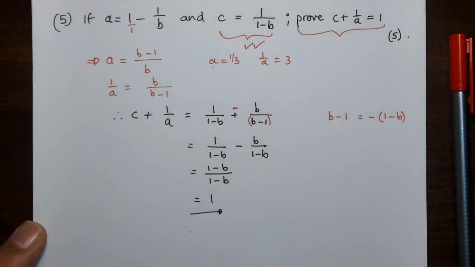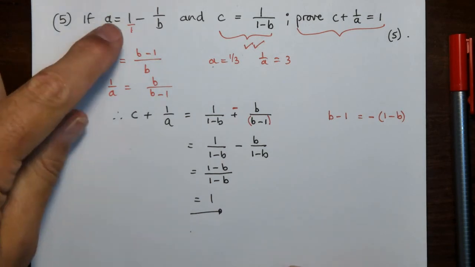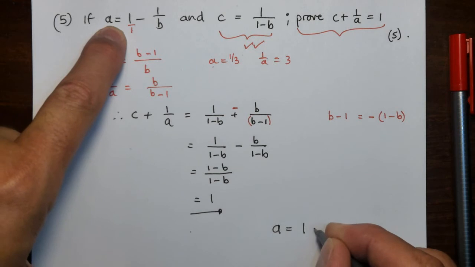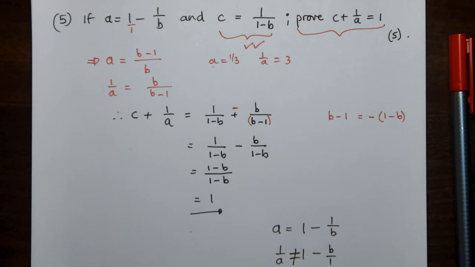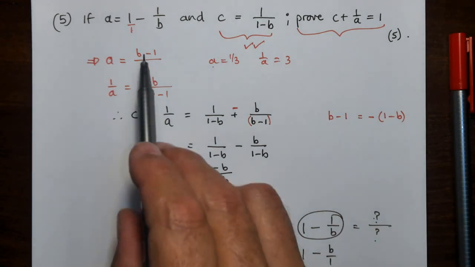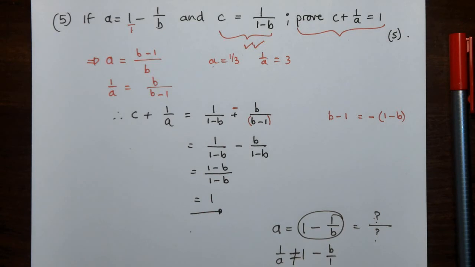This is one of the classic things again that one does wrong, is by saying that if a is 1 minus 1 over b, then 1 over a will be 1 minus b over 1. It's not true. You cannot do that. You have to get this in the form something over something else, and then, like we did here, you can reciprocate that fraction. Okay, please, for those of you who battle with fractions, I've put a video clip online which deals with complex fractions. Go and watch that video clip carefully. Use the tools that I use in that video clip and get yourself familiar with dealing with complex fractions.